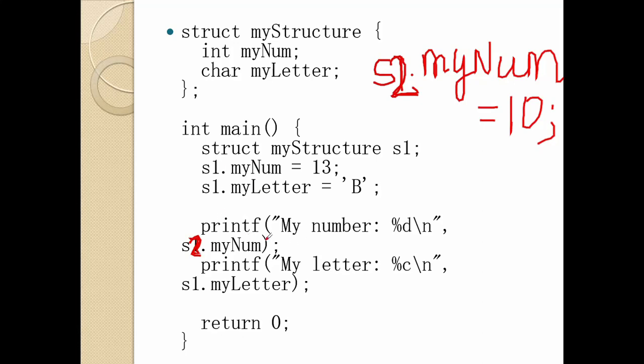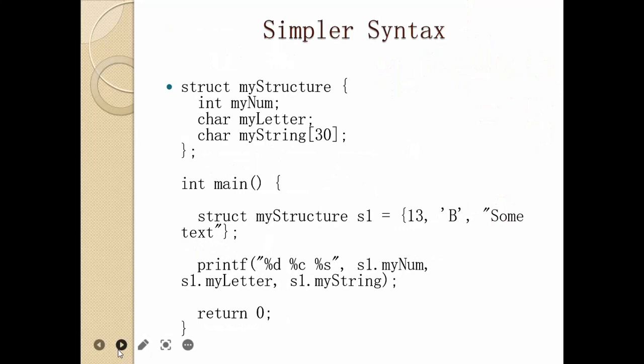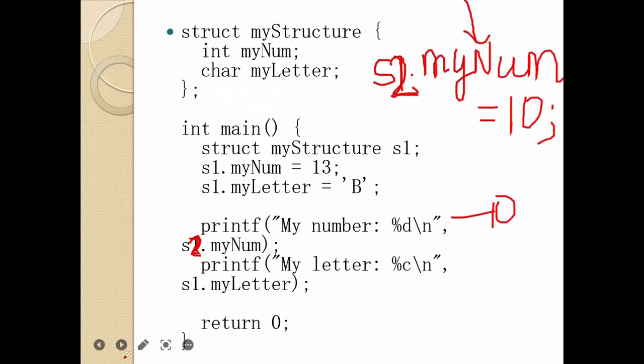So we will first go to s2. Here we get this, and we have to see the mynum variable of the s2 variable. Then the mynum variable stores 10 for s2. So basically it is going to print 10 in this case. So this is how the flow will work for my structure. And certainly this return 0 is there because the main function has been defined with an integer return type, so we need not worry about that.